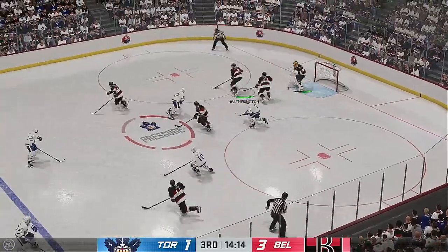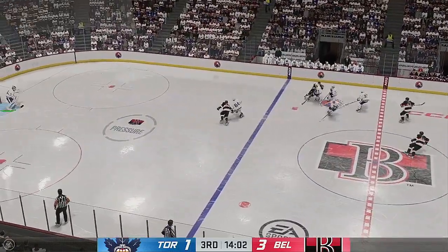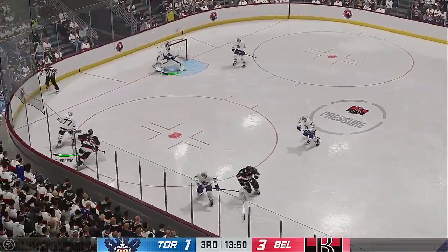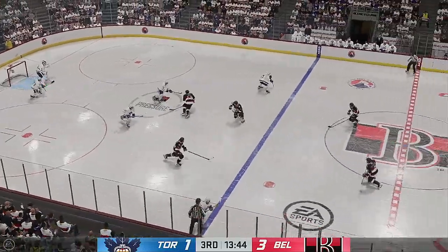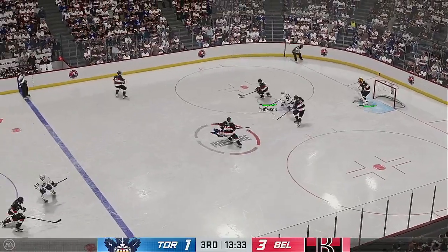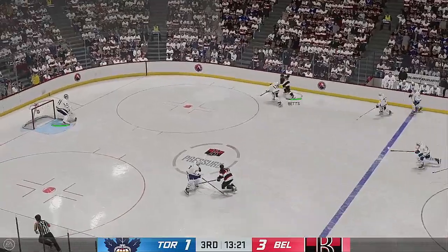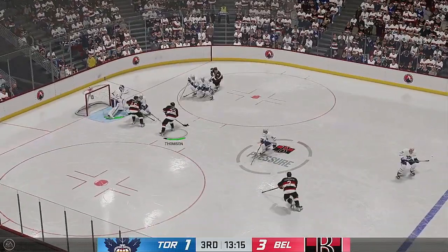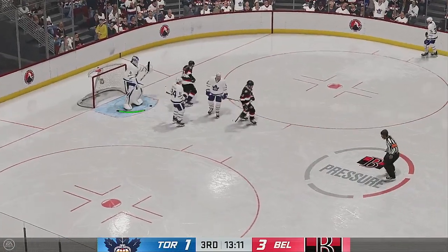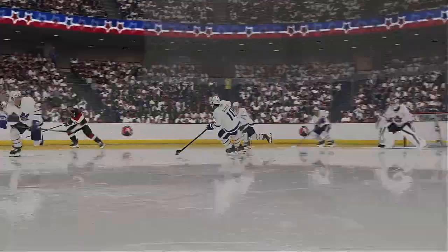The Senators get a hold of the puck in their own end. Dishes it to Boucher. And now he moves it quickly to Wimama. Toronto's got a hold of the puck. Slides it diagonally to Blandisi. Oh, some strong physicality on the play. Moves the puck to Wimama along the right side into the offensive zone. Moves inside. Comes up with a monster save in front. We know the goaltender was set to this position, square to the shooter, to be able to make that glove save.